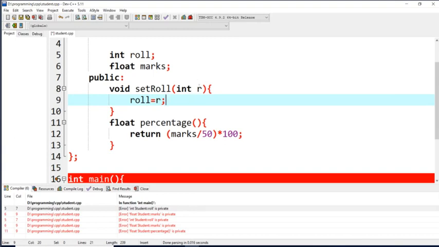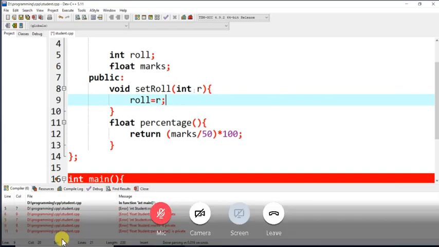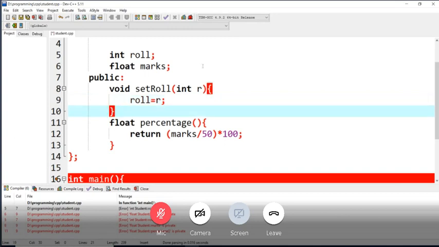We are taking an argument, and whatever value we are taking, we are giving it to roll. And since this function is a member of this class, from within this function, we can access this data member. So this is how we are doing it.